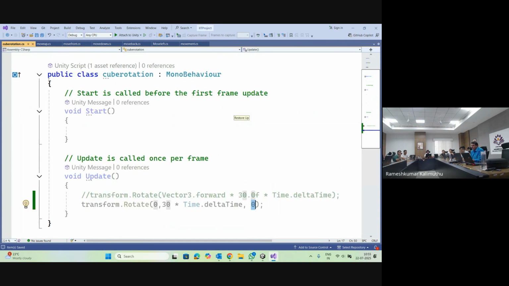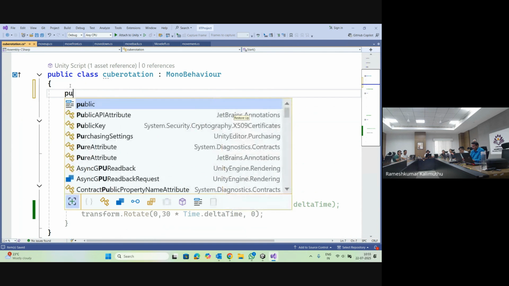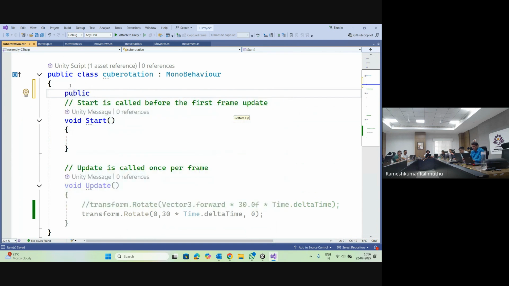See, public float rotationX, rotationY and rotationZ.